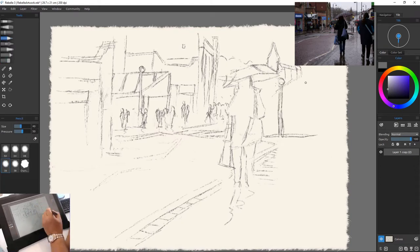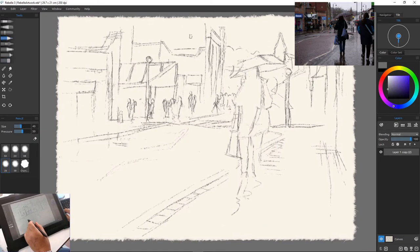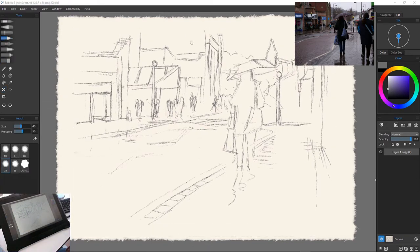So this is one reason why I'm doing the audio after, because I just wanted to concentrate on the painting for this one. I didn't want to have to be talking through every step, so what I thought I'd do is replay the video, speed up bits where you don't need to see what tools I'm selecting, like this sketch, and where I've got things that probably aren't quite so obvious, I'll slow it down. You'll notice there I repositioned the old sketch into the middle of the paper. So let's get into the painting.